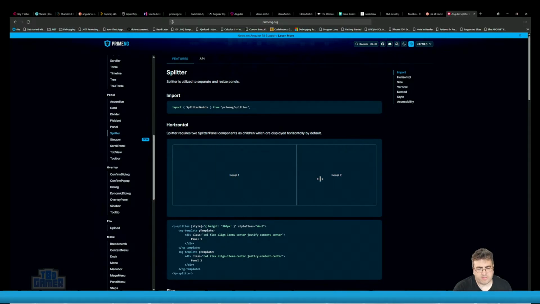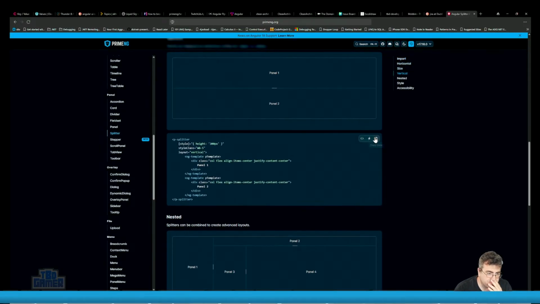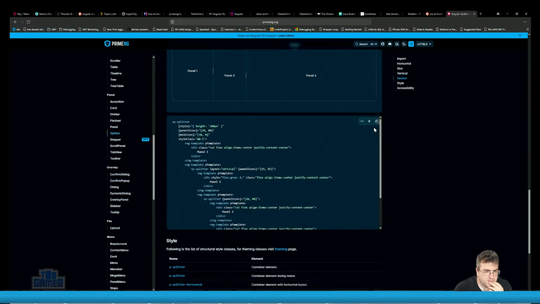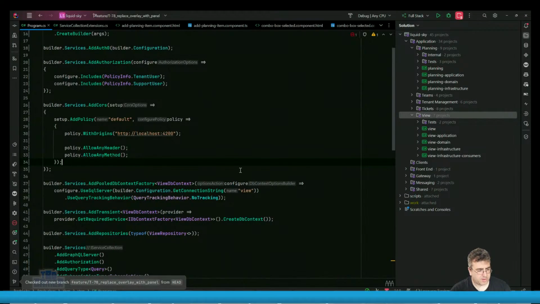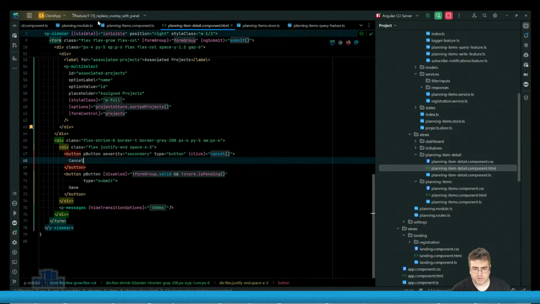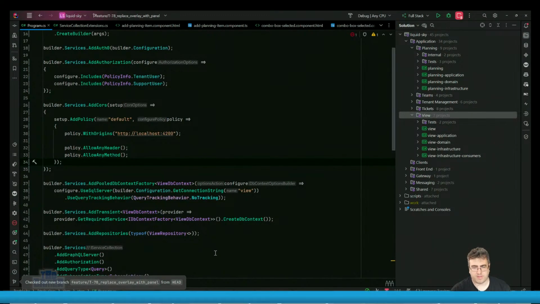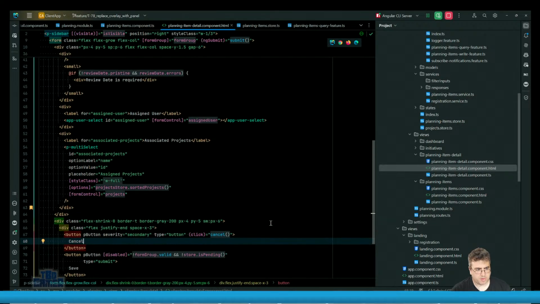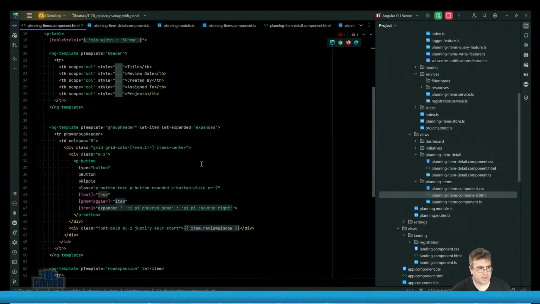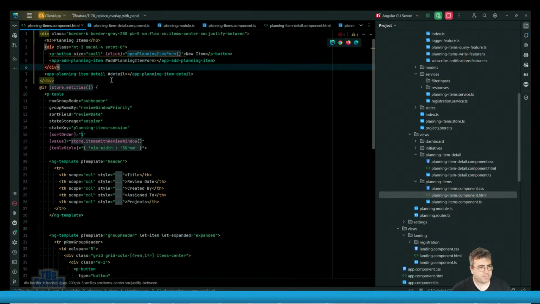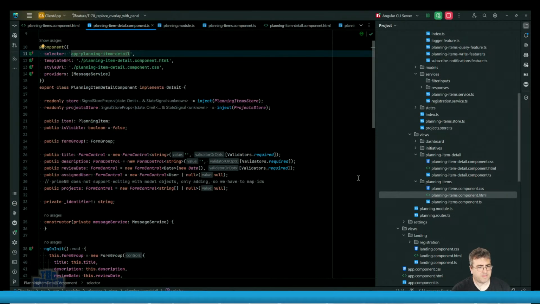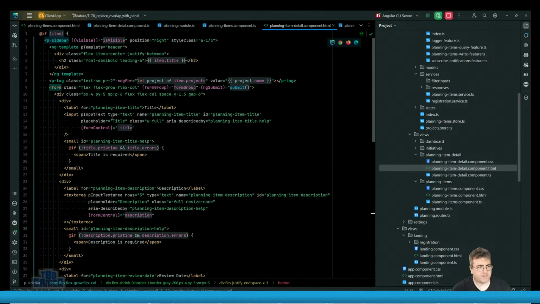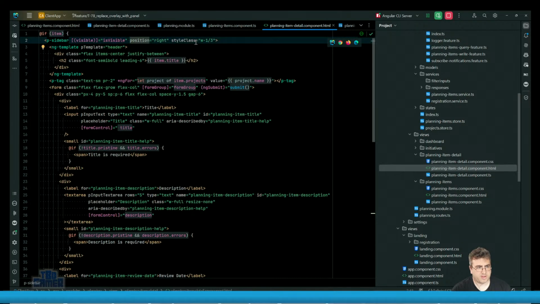See, this is what I want. Let's have a play. Let's see what we can do. So we go to the code over here. Because of the way this works, we can leave the entire application stack running. We can modify the UI and not have to worry about rebuilds. So right now, the planning items is the screen we're getting to. This is the grid. And then we have the planning detail here. So what we need to do, and planning item detail itself is a P sidebar. So this is where this is about to change.